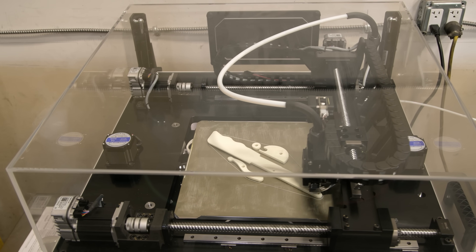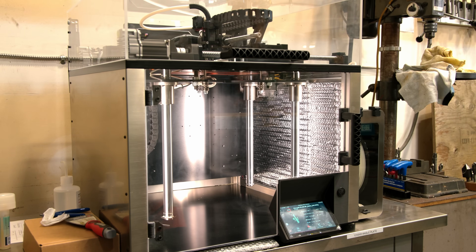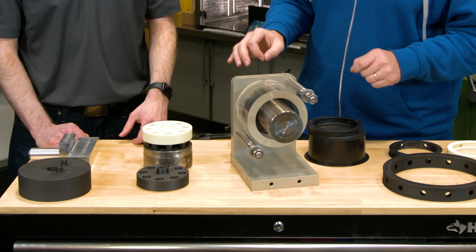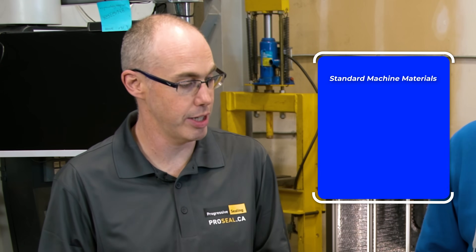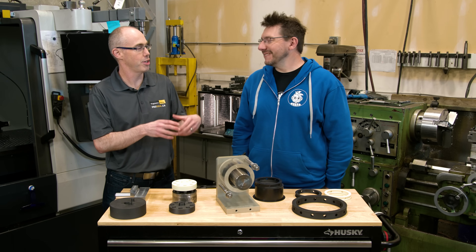When we think about additive and 3D printing, typically oil and gas, industrial spinning machines — that's not typically an application I think of additive for, but you have one. There's the machine right back there and it's been going nonstop, and we have some examples on the table. At our core, we're a job shop, machine shop. We've dealt mostly in stainless steel, high wear metals, aluminum, and some plastics and composites.